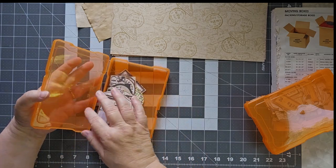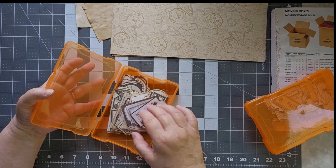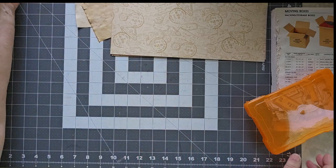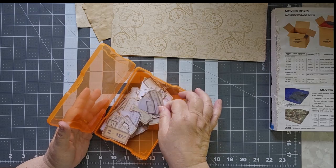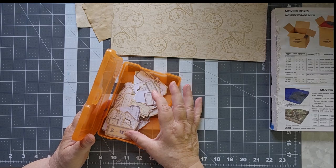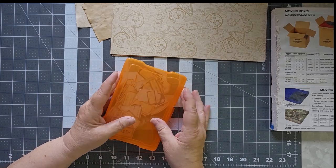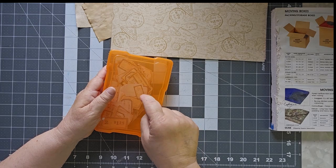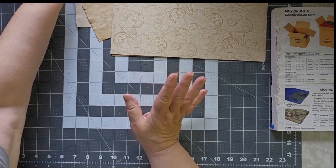I did pull out my tickets — these are the brown tickets that I have had and have been using. These are from Junk Journal Studio. Those are the large tickets and these are the smaller tickets. If you order from Junk Journal Studio, this is the Days of Your labels. You get like six sheets of them and they come in small, medium, and large sizes. I've divided them up pretty much small and medium and then large. So I have those.